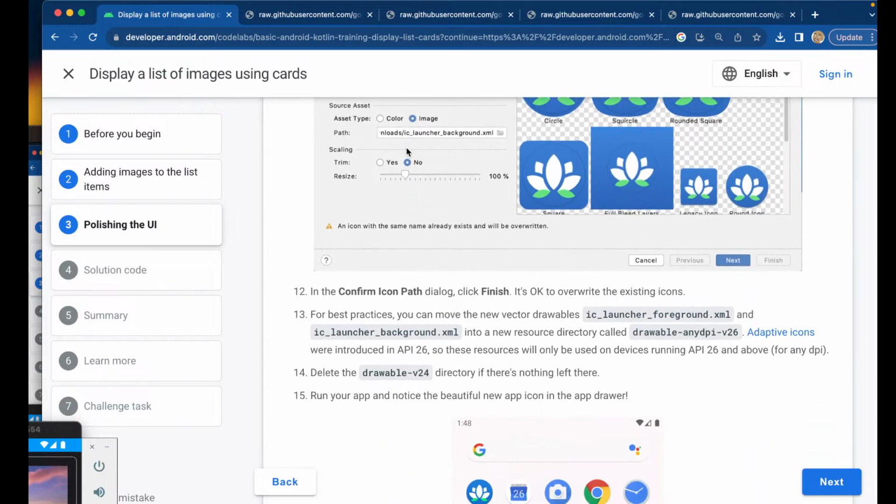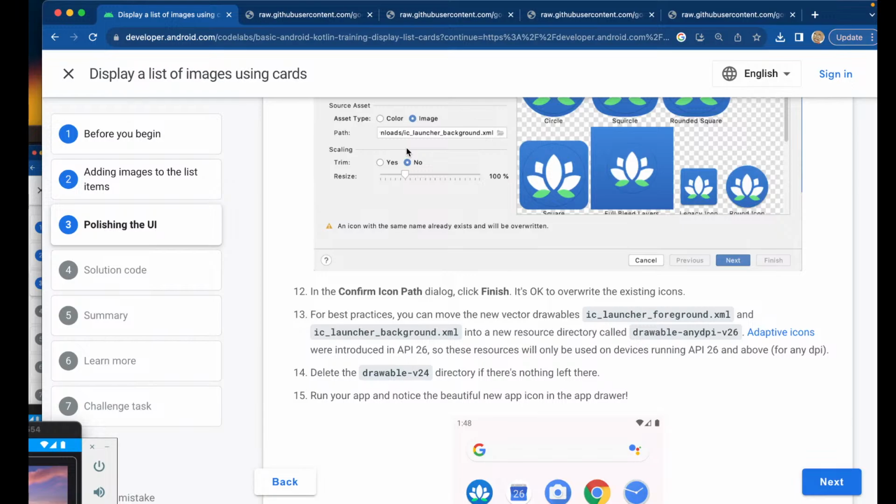For best practices, you can move the new vector drawables IC Launcher foreground.xml and IC Launcher background.xml into a new resource directory called drawable any DPI v26 adaptive icons.